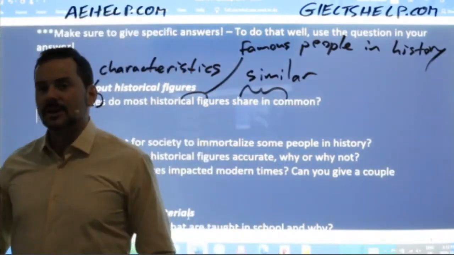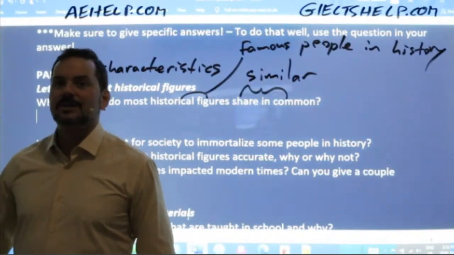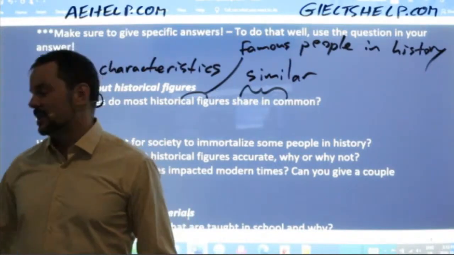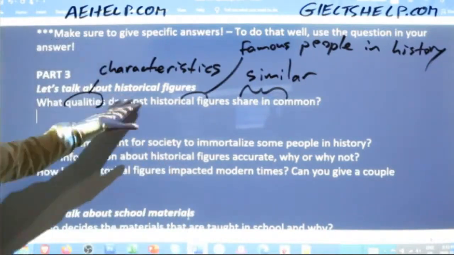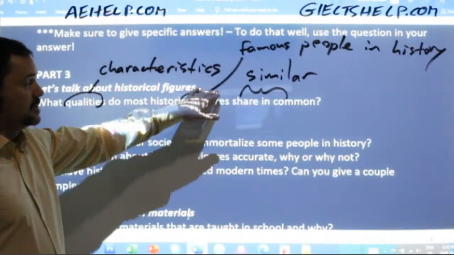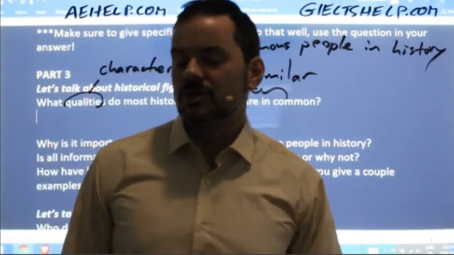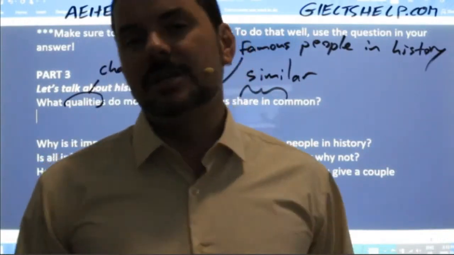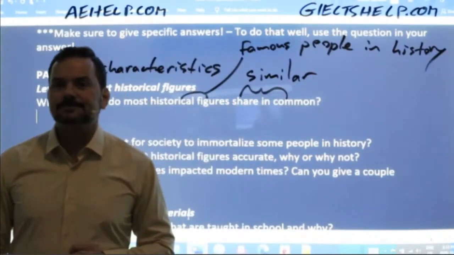Okay? So here it doesn't mean like buildings or statues. All right? That's not what we're referring to here. It's a little bit tricky. In the official IELTS, they might say something like, let's talk about historical figures, famous people in history. So they might give you a little bit extra help in the official IELTS by saying famous people in history, just so that you can figure out what that means, okay?